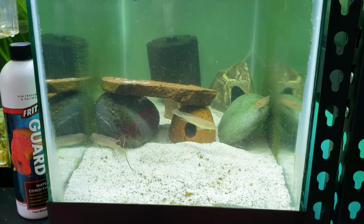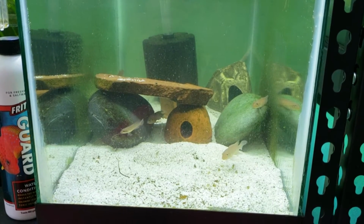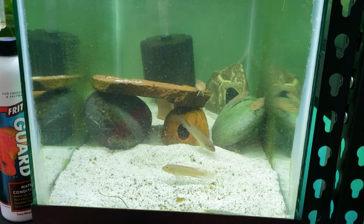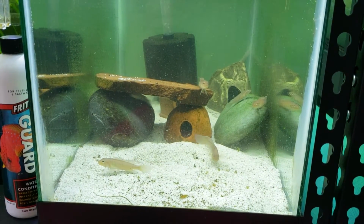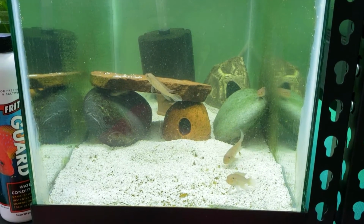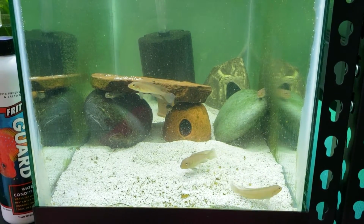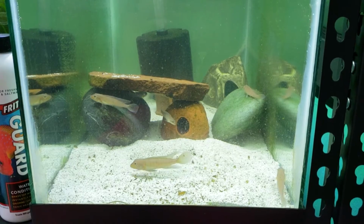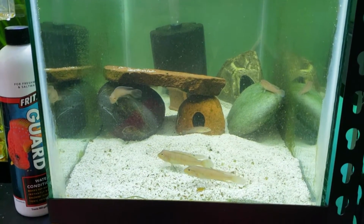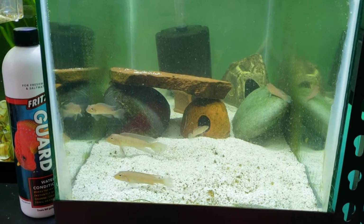and these guys seem to be enjoying it. The male, as you can see, is actually darkening up right now. He's being kind of mean and bossy, but yeah, see, he's changing colors already. If you look at the beginning of the video, everybody was really pale. He will start getting darker and darker, and he will darken up and show off his stripes. From what I'm aware, I do have 2 males for sure. I don't know about the rest.